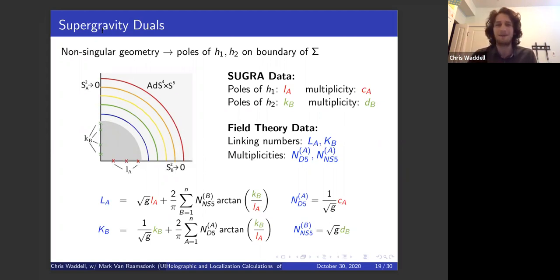And the idea is that by calculating certain fluxes in this full geometry, we can relate these to the linking numbers that we expect to characterize our field theory boundary conditions. So, for the sake of being explicit, I've written down these relations here between the field theory data and the supergravity data. But just keep in mind that we can completely specify the supergravity solution by specifying a certain collection of supergravity parameters, and these can be related in a somewhat complicated nonlinear way to the field theory data.